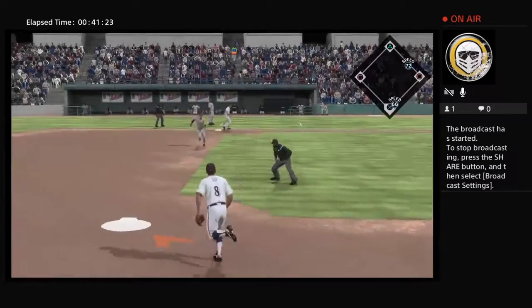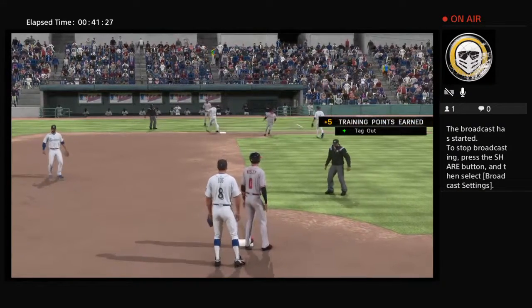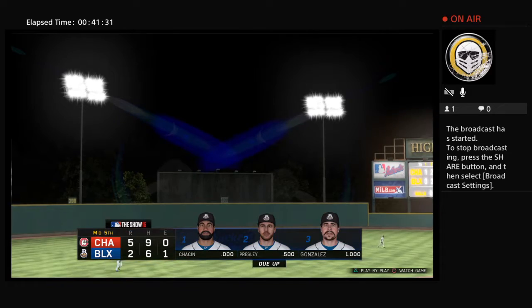A shot down the first baseline. Step on the bag for 1. Throw back to second, and they've got him doubled off, and the inning is over. So nothing happening this time around. Last half of the 5th coming up.